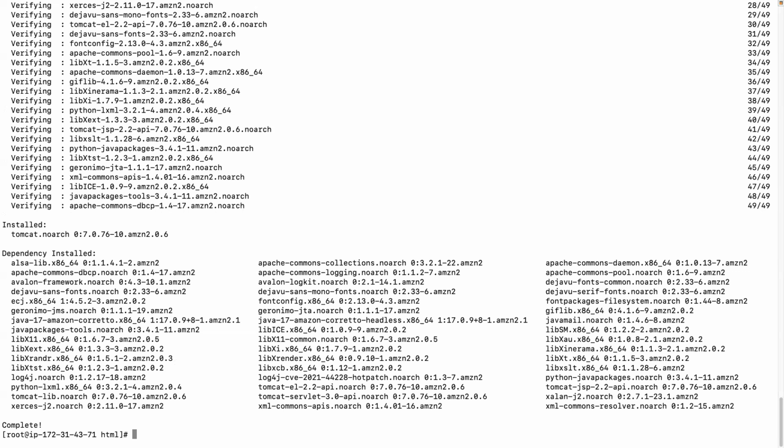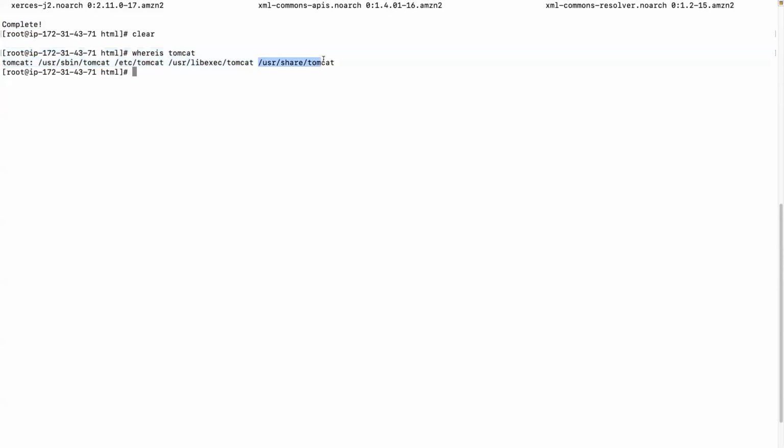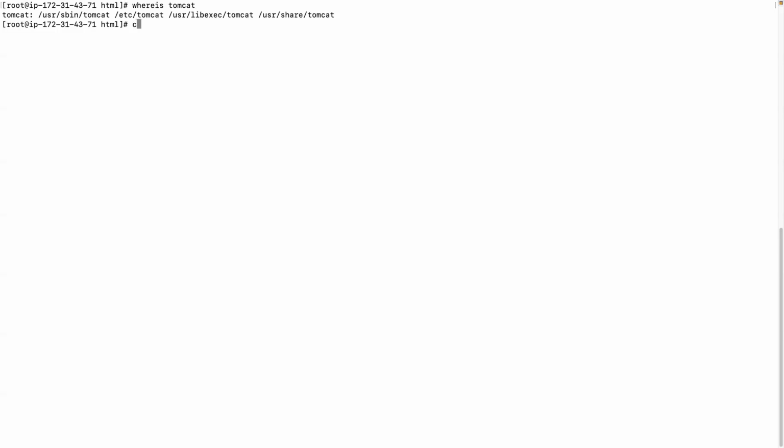Okay, fine. Tomcat is installed. And if you want to check where Tomcat is, there is another Linux command, where is Tomcat. This is the one you should look into: /usr/share/tomcat.